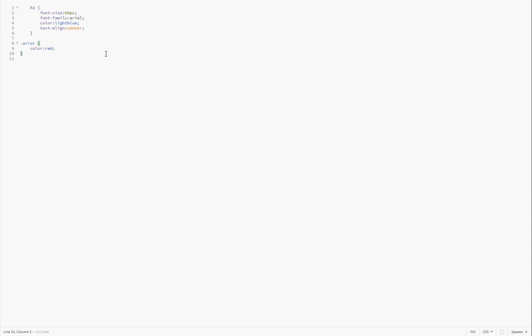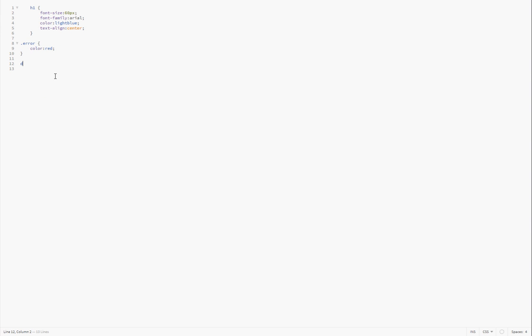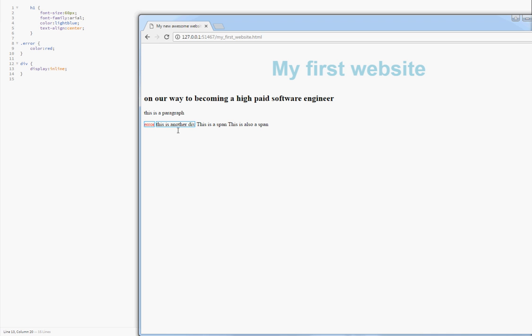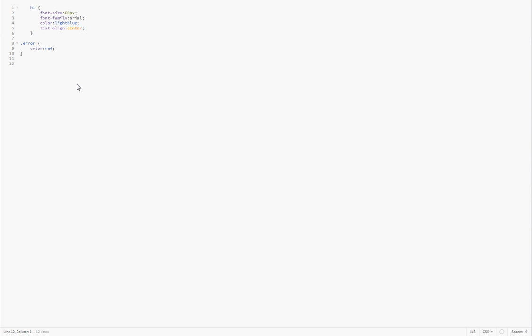So for example, we could override this and say div, and we could just say display inline, and we actually don't even need important, and you notice that it now displays inline. But the default functionality of it is display block, and in general you should use it in that context, unless you want to make specific classes or you have some specific reason to use a different method.